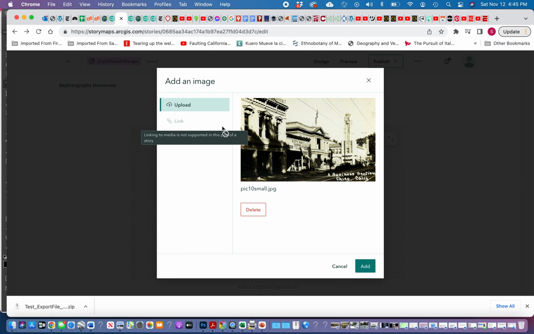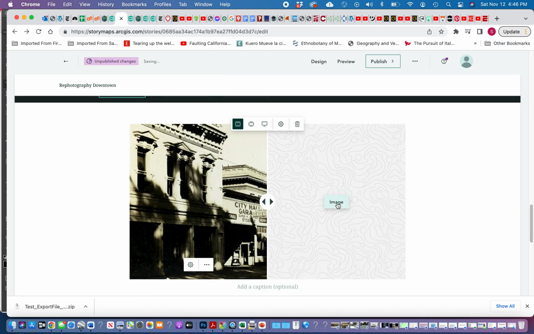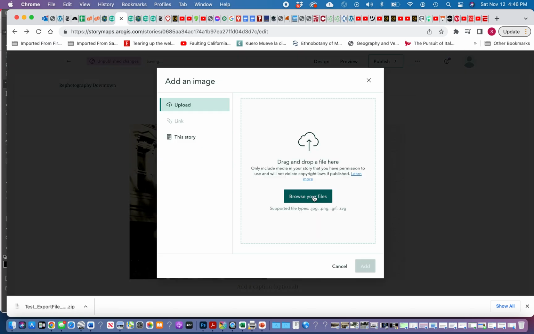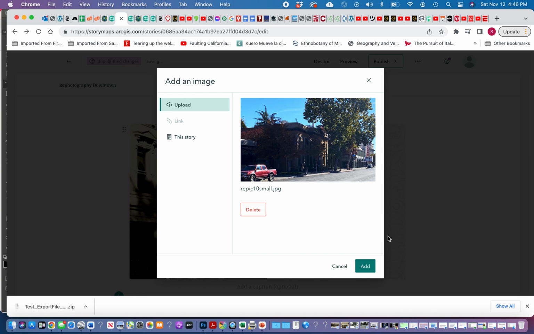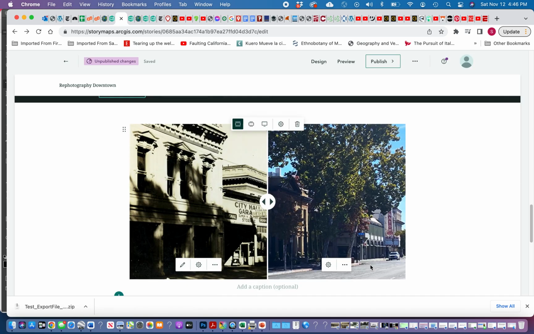Lots of you took this picture. Actually, we just looked at it. It's got, on the left, that's the old fire station. Then there's the City Hall garage. I guess that was where there was maintenance done for city's vehicles. Then there's the old municipal hall, old city hall. And there you see the Senator Tower. So, good, I got that. But now I want to add another one. I'm pretty sure I called it Repick 10 Small. And that's my picture. I would like to take it later in the afternoon, get better light, but let's just add it. I took this last Thursday or the Thursday before.